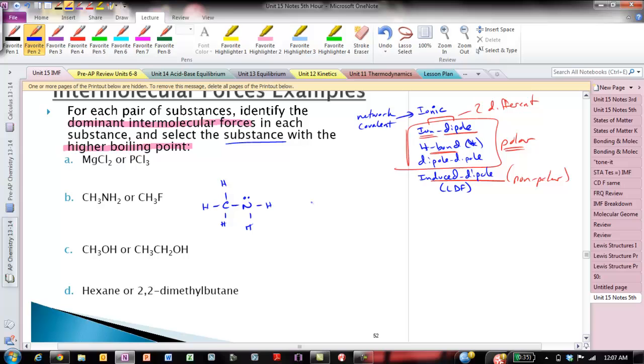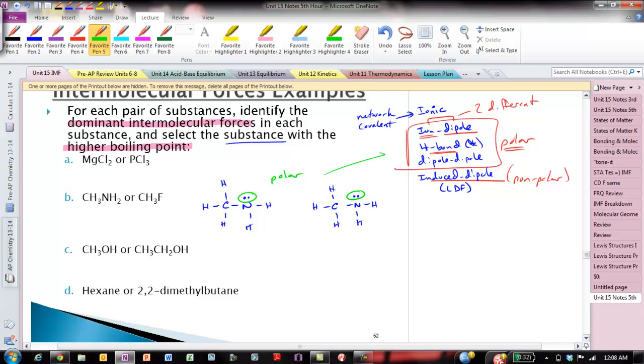Alright, so we've got to draw another one if we're going to do inter. Alright, and let's go through the list. Ionic or covalent? These are covalent because they're not ionic. It's not a metal and a non-metal. And so covalent doesn't tell us anything about intermolecular forces. So then we have to ask ourselves polar or non-polar. Well, it's not symmetrical, and we're going to have these lone pairs of electrons, so these are definitely polar.